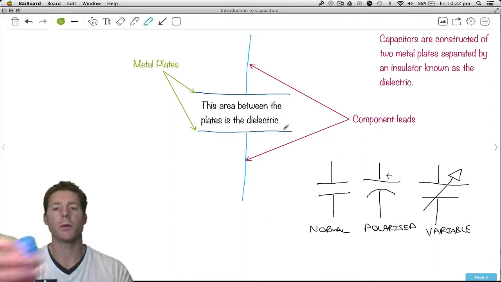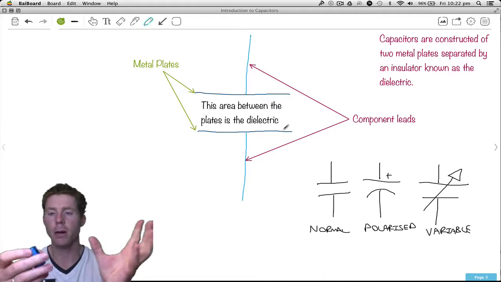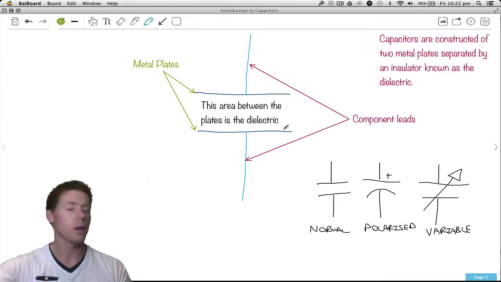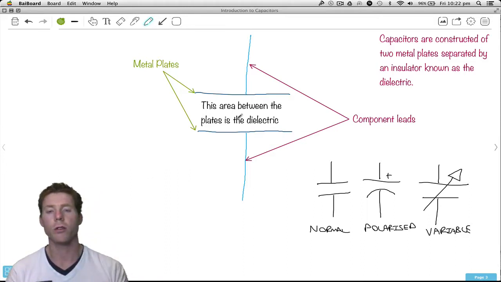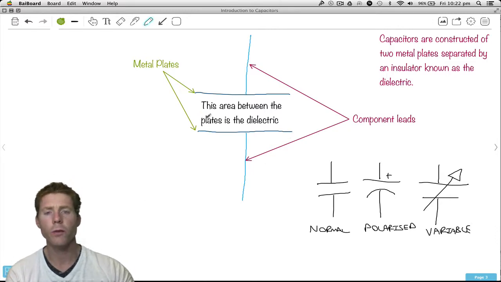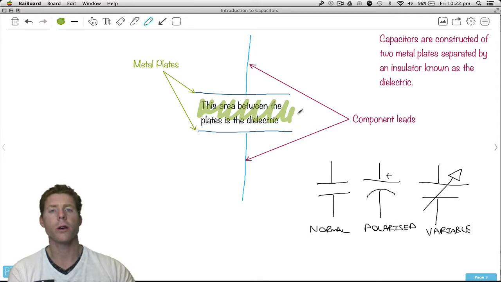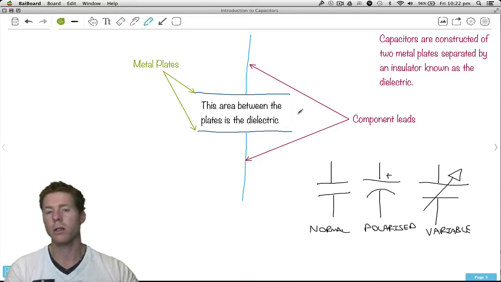Because you saw what happened when I shorted the two connections together, it gave me a zap and then it completely discharged. If the two plates were ever to touch, we'd get that zap happening again internally, and it would discharge. So that's why it needs to be an open circuit. Now, depending on the type of stuff we put in here, it's going to determine the value of capacitance we get, or it's going to play a part in the amount of capacitance that we get, or the ability of the capacitor to store a charge.